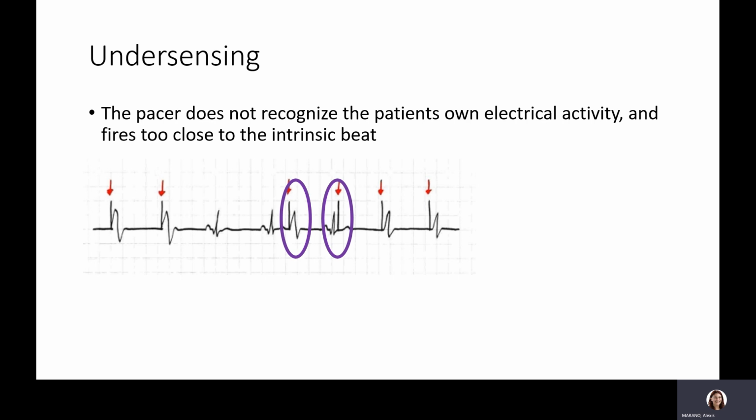It didn't quite have enough time to go through the full resting cycle. So it can be a little bit dangerous. And then you can see the next couple of beats also are paired way too close together, but there isn't capture with the pacemaker spike because of that refractory period. So the difference between oversensing and undersensing is the pacemaker is firing too much, too close to the patient's own beat. Undersensing would be the opposite.